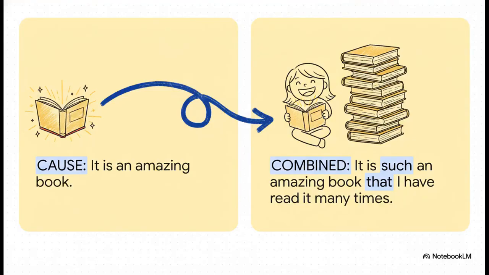Let's break this one down. The cause is, it is an amazing book. And the result, I have read it many times. When we combine them, we get, it is such an amazing book that I have read it many times. See how we're really emphasizing the whole idea of amazing book as one single unit? That's the power of such.